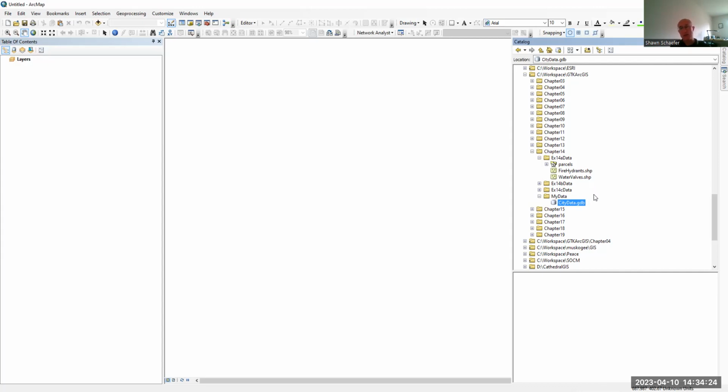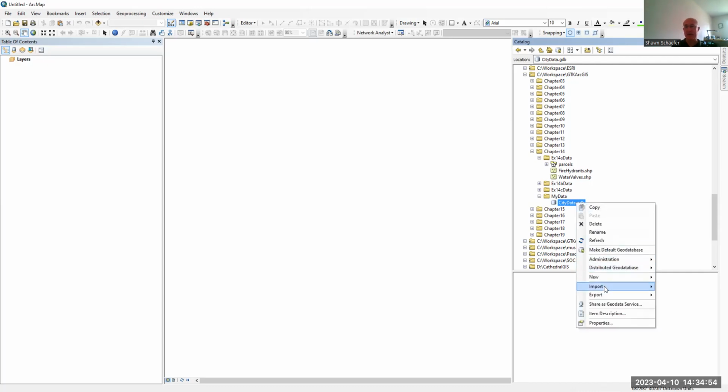Now, so we've got our geodatabase. So there you go. I mean, that's about that simple. It's about a 30-second lesson, right? But we don't have anything in it, right? It's just a shell. So there are various ways to populate a geodatabase. So the easiest way, and the first way we would do this, is to import data. So we're going to import this data here from the exercise 14A data here.